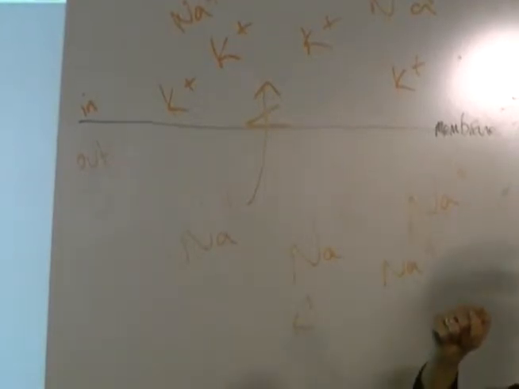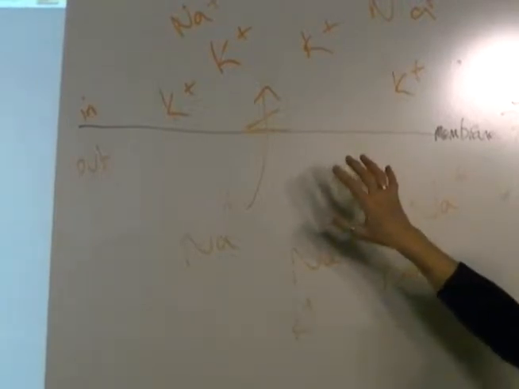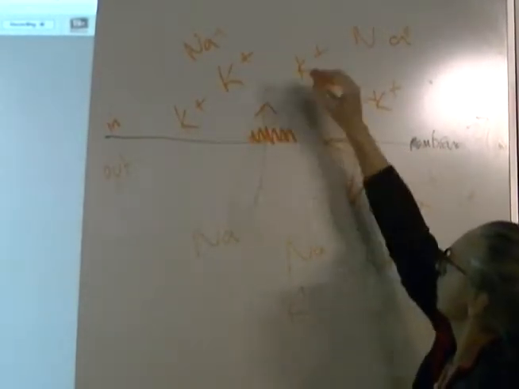And then, at some point, in order to receive another signal, the membrane has to go back to rest. So it can only take one signal at a time. Okay? So for it to go back to rest, it has to open potassium channels and let the potassium leave the cell. And it shuts the sodium one at the same time so that no more sodium can come across. Very, very quick, all right?